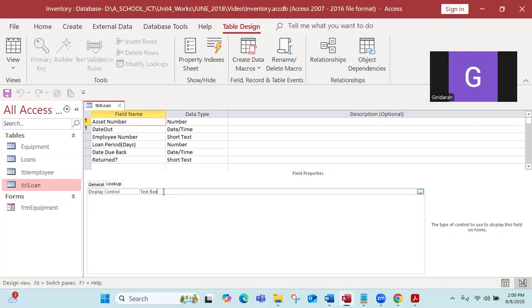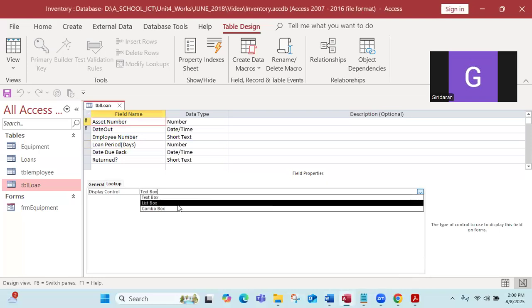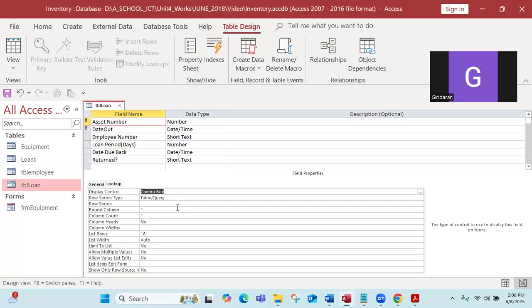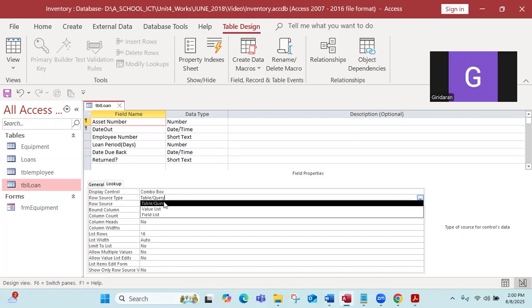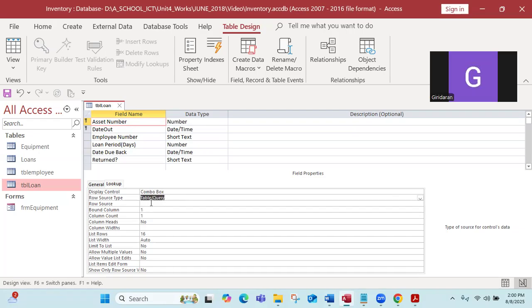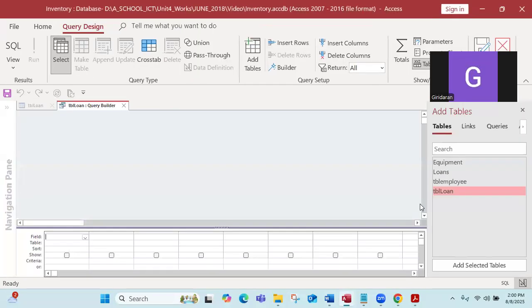Inside the text box, make it a combo box. Then you will get the row source type, table query. Make it a table query and click here. When you click here, you will get this window.